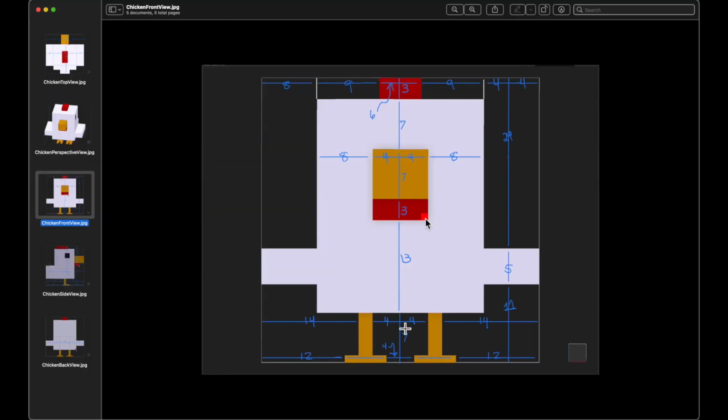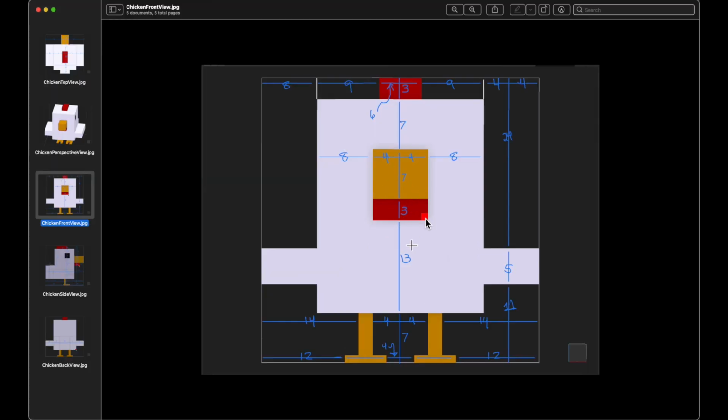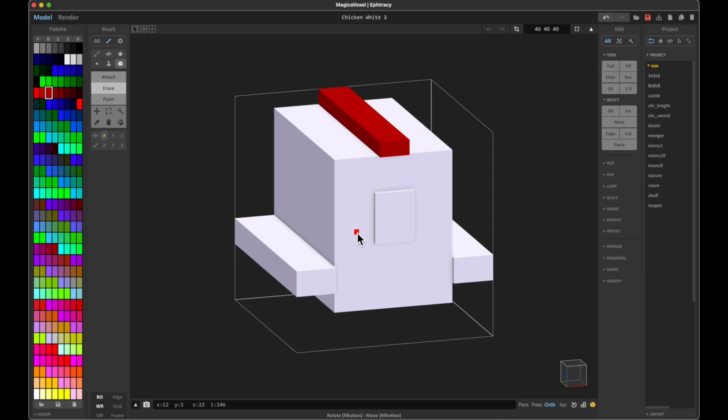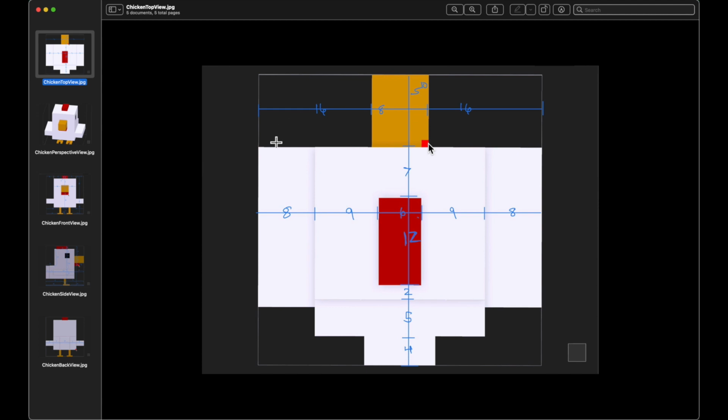And then we'll take care of the bottom part right here, right? We're going to shave all this off. It looks like that's 13. So I can just start from the bottom over here and go up 13. I'm looking at the z-axis. There's 13. And then just go across. Okay, so we know that this is the beak right here. And we're going to be going back and carving out however much we need. And in fact, we're going to be doing that when we take a look at this cutout right here to help us out with that.